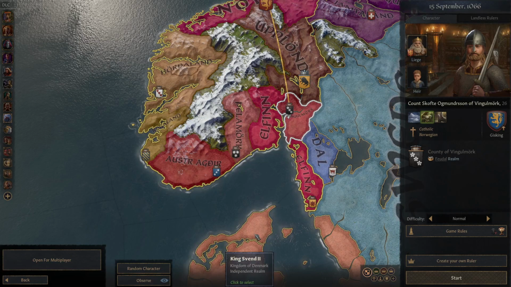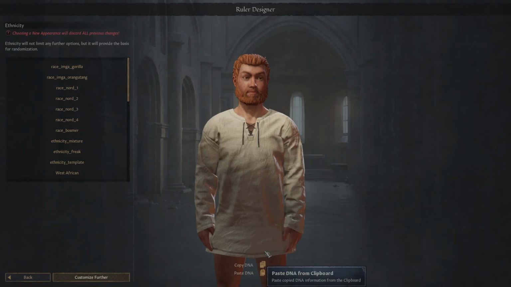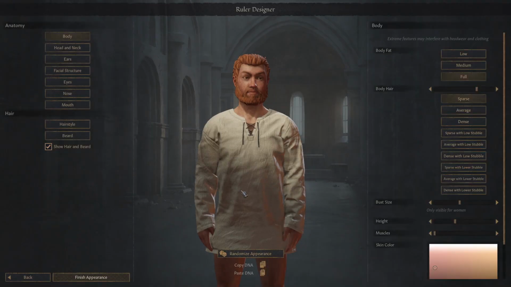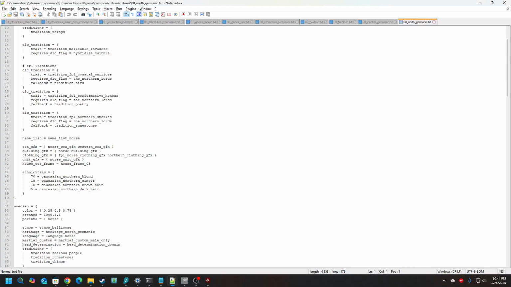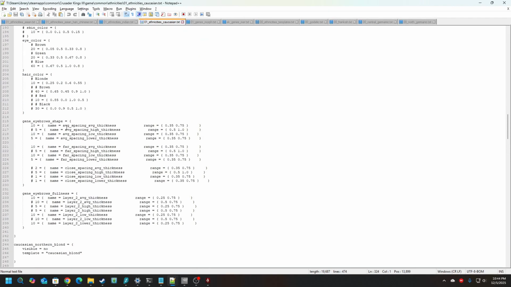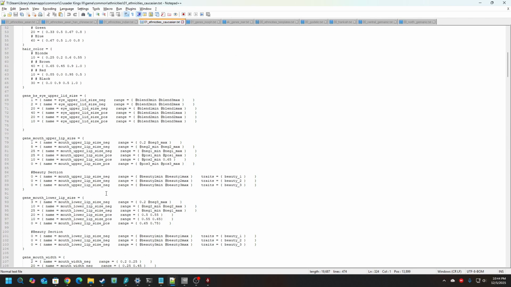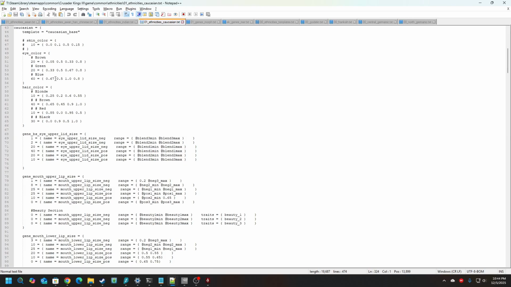And that's actually different because if you look in Ruler Designer, Ruler Designer uses the Northern Ruler Designer as the template, which uses Caucasian, which here does set these hair colors differently.